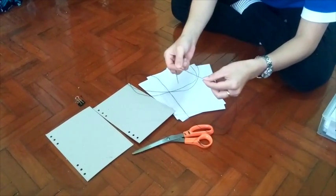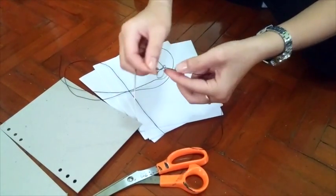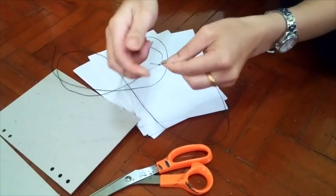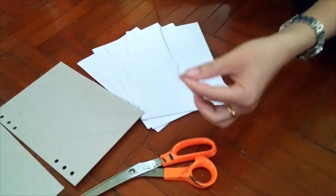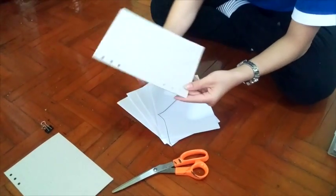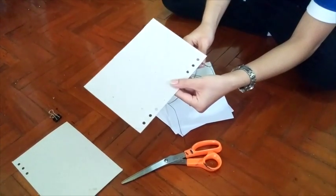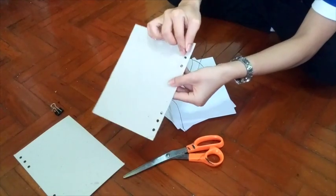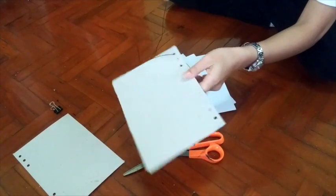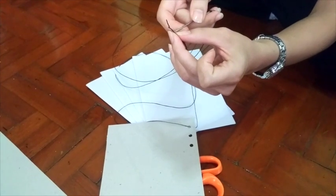You can start by threading the needle with waxed string. The waxed thread is best for bookbinding. At one end of the string, make 3 large knots, and this large knot will be at the bottom leftmost hole in your bookbinding cover. You don't need to make a knot at the top of the thread because it will make it harder for the needle and thread to pass through the pages when you're binding the book. The top of the thread can have about 6 inches of thread hanging freely.